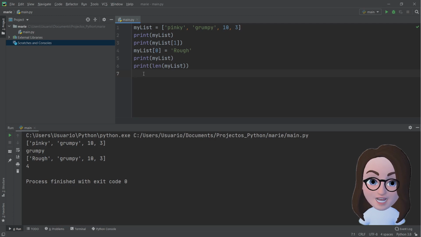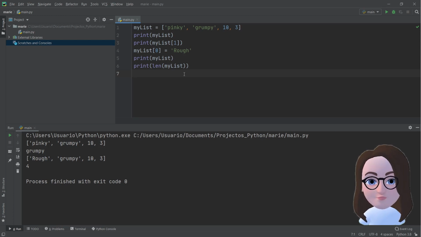Append allows us to add an element to a list, and to use it, we have to write first the name of the list, then a dot, and then the word append, all together with a parenthesis, and the element that we want to add within the parentheses, of course. So what append does is it incorporates this element at the end of our list. So say we want to add the word squirrel to our list.